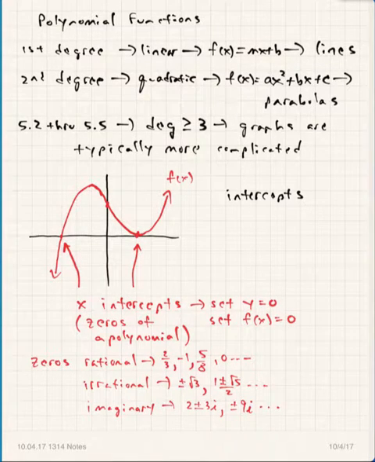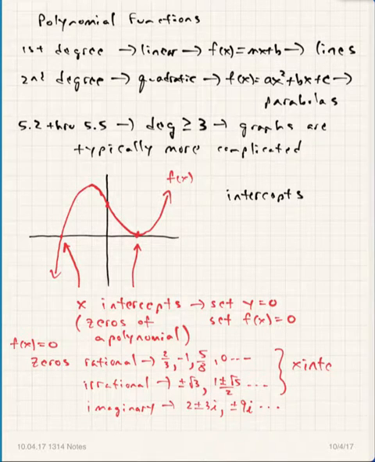So how do you find zeros for a function? You find zeros the same way you find x-intercepts. You set y equal to 0. So you're setting f of x equal to 0 to find the zeros. And when they are rational or irrational, then you have x-intercepts. Those are places where the graph crosses the x-axis. When you have imaginary zeros, you have no x-intercepts. There's no place to graph those, basically, one way to look at it. So you don't get an x-intercept for imaginary zeros.